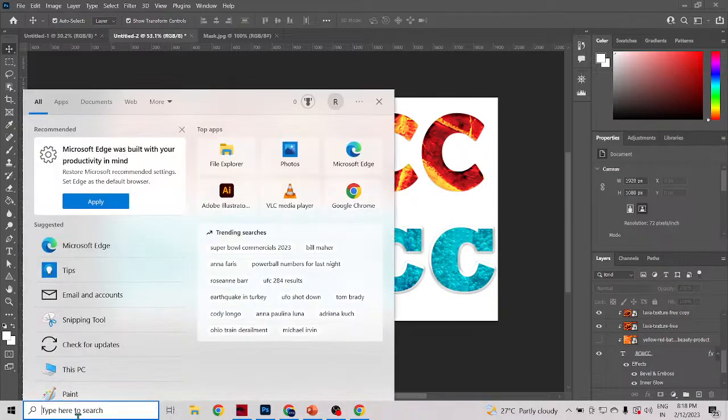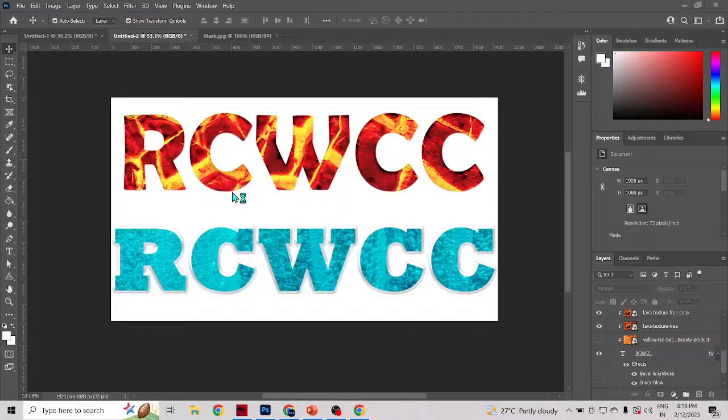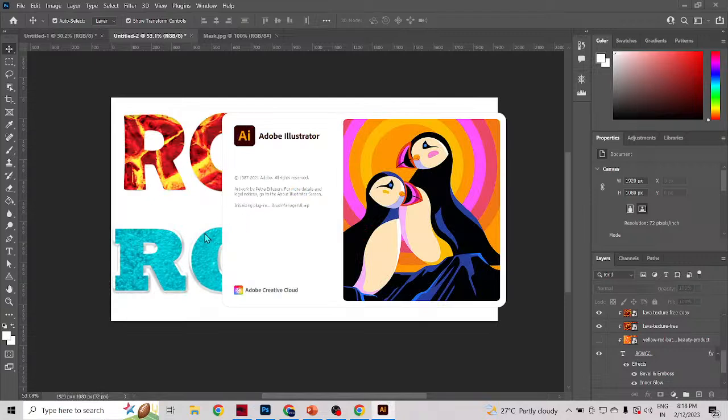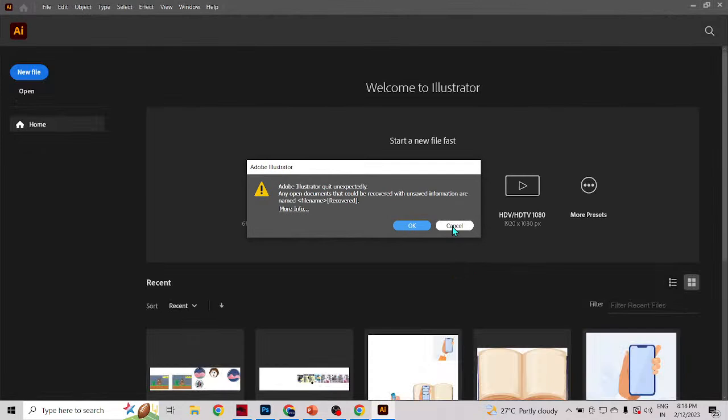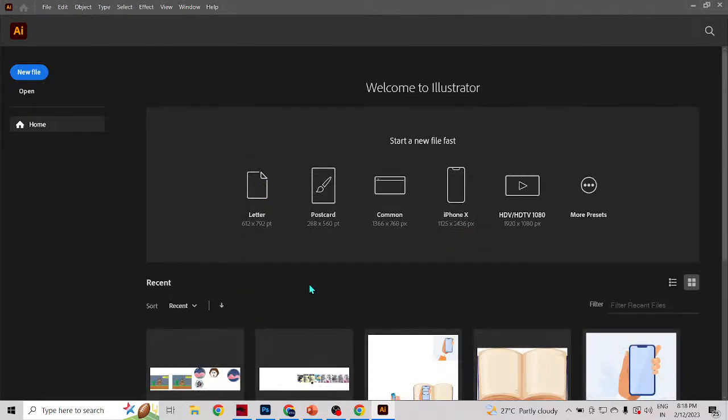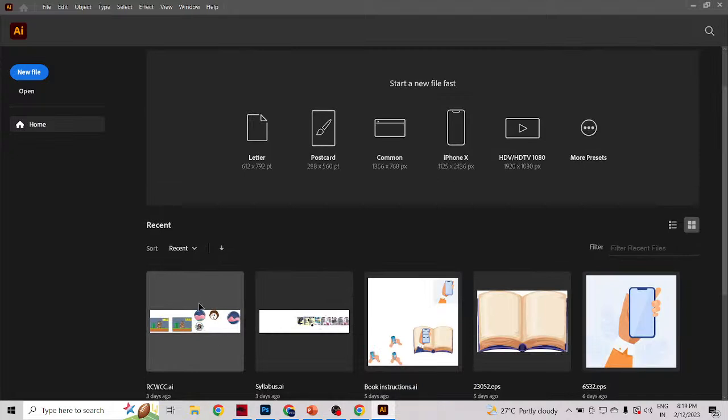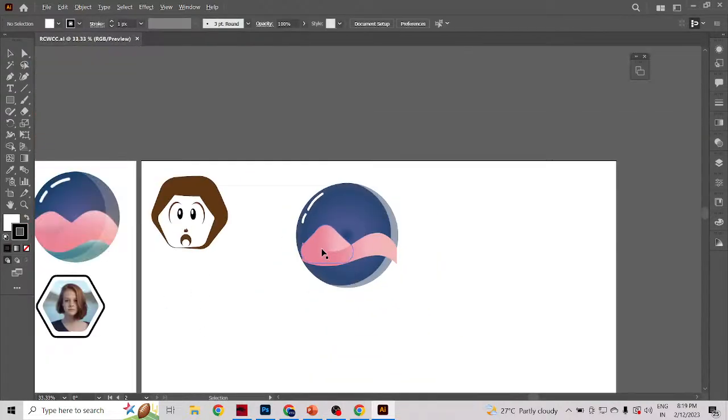So here I'm just opening Illustrator. I'll show you the export settings there in Illustrator, because the files, whatever I have received so far, a few of you gave as a screenshot, or some of you gave the AI file itself. So to avoid that, I'll just open this file which we were working on.